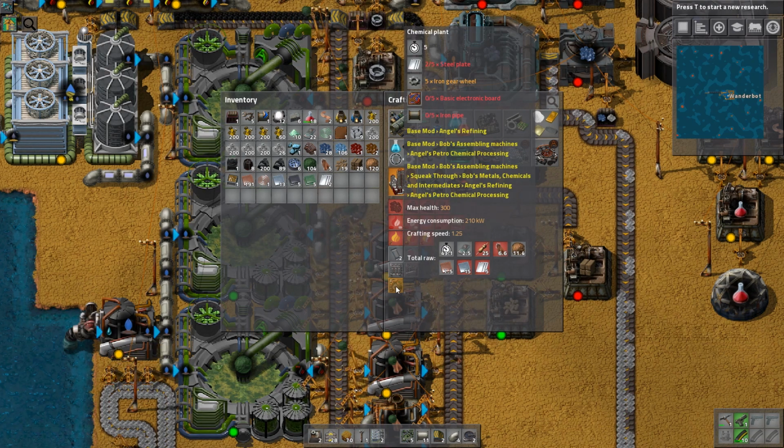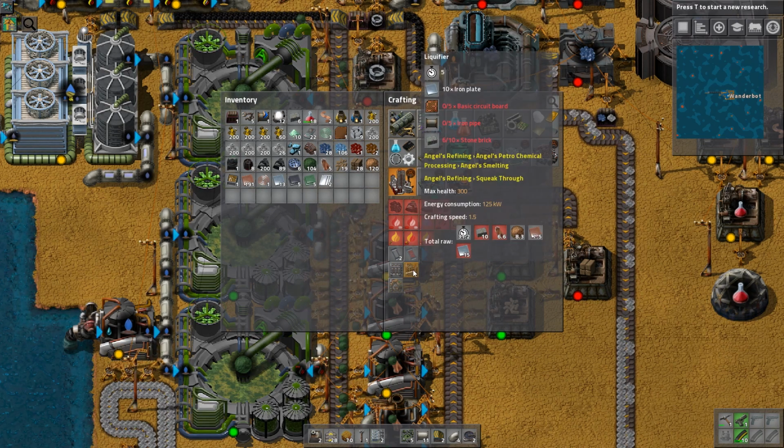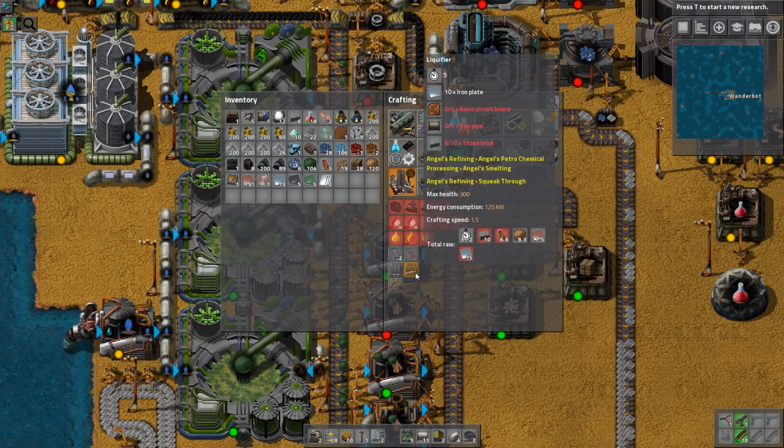Yeah, okay, so it requires... Chemical plants require a fair bit of what I don't have. Liquefier? Okay, liquefier is actually a lot more reasonable. I'm gonna make another one, just because I'm gonna need it anyway.